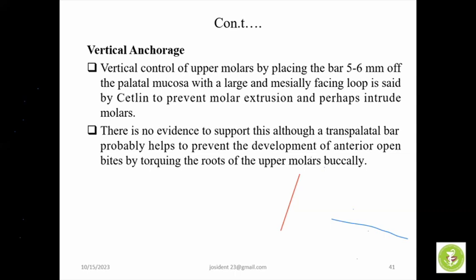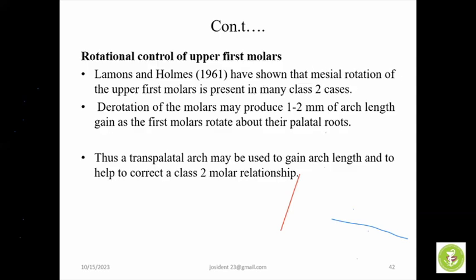So there is no evidence to support this, although the transpalatal bar probably helps to prevent development of anterior open bite by torquing the roots of the upper molars buccally. Some scholars believe that it doesn't bring about change in the vertical plane, but rather it will bring some extrusion of the molars by bringing some buccal tipping of maxillary molars. So that's why the open bite is prevented. Otherwise, it doesn't have any force component on the vertical aspect. But this is still ambiguous. But still, we can apply it that way.